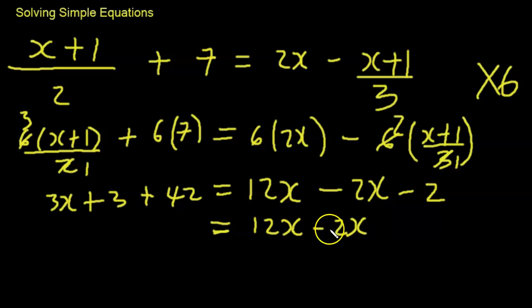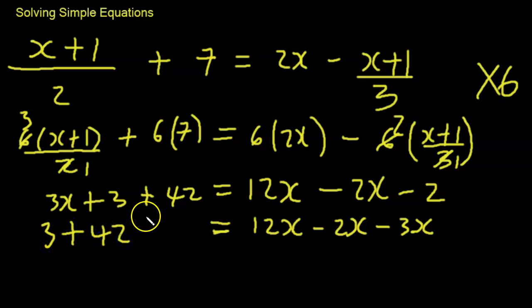Alright, so we have 12x minus 2x. And this 3x, we take 3x from this side. So it's now minus 3x. Take 3x on both sides actually. So minus 3x, leaving nothing over here. We're grouping the numbers now. So we bring forward positive 3 and positive 42. Alright, and this negative 2, to get rid of it, we'll add 2 to this side. So we add 2 to the left hand side also. So the positive 2 over here.